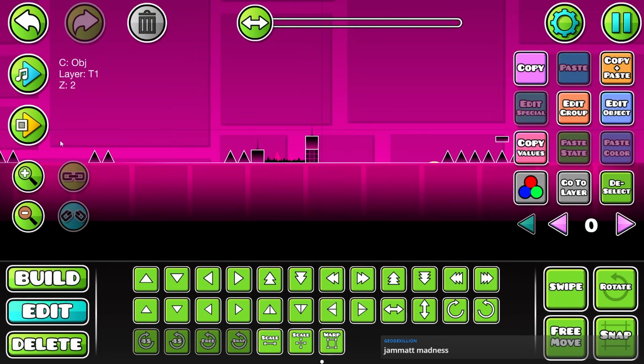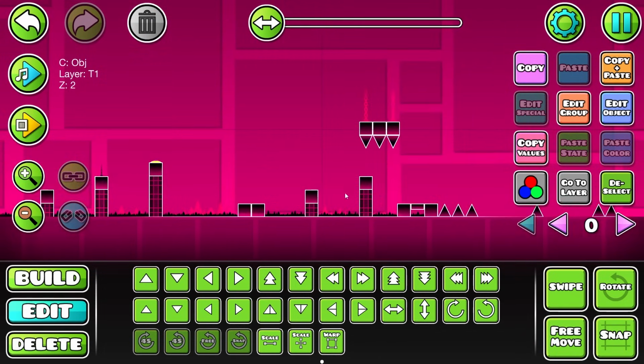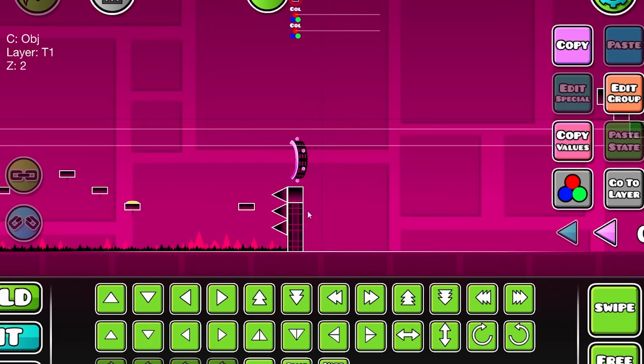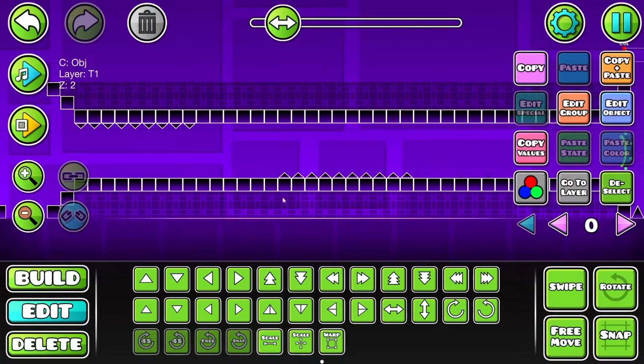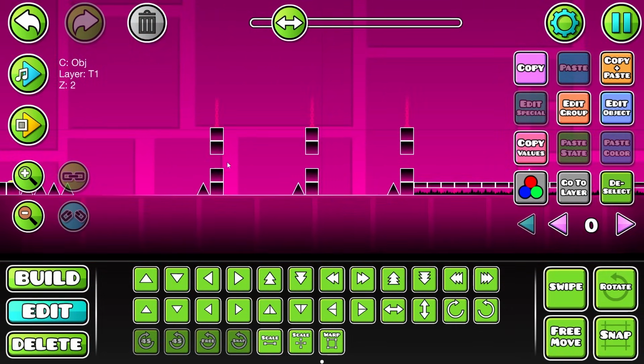How much does the level use short spikes, by the way? I feel like Back on Track hardly uses any short spikes, if any at all. This level uses no short spikes. Okay, that's what I thought. Oh, no, it uses some in the ship here. And then that's it.